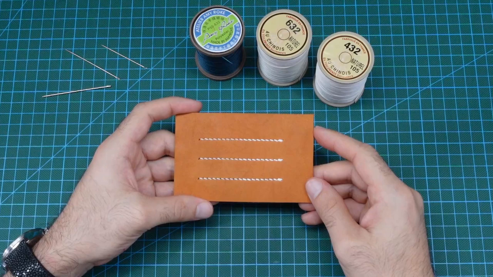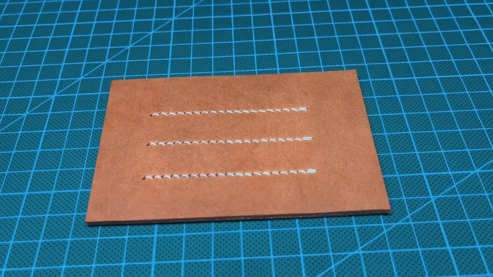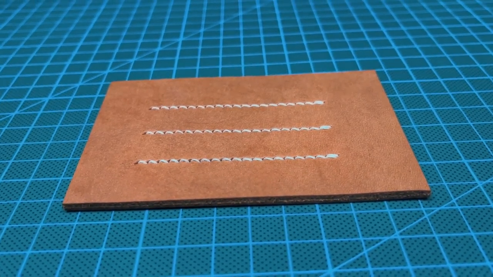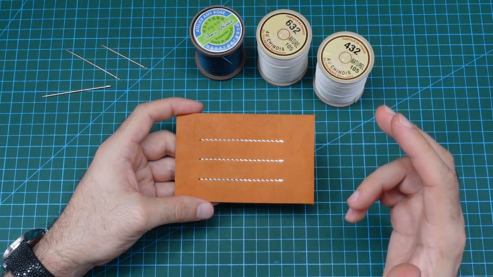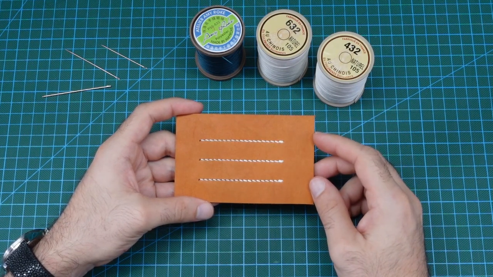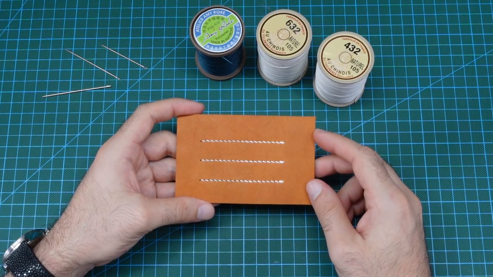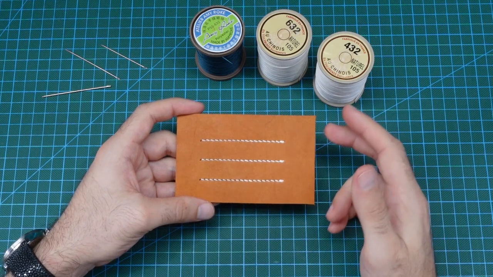The bigger sized needles definitely stretch out the holes a lot more than the smaller needles but this cannot really be fixed by hammering down on your stitches. However, the main reason why you should always be using the smallest needle is about making it easier to pull your needle through the hole in the leather. This becomes even more important when stitching thicker pieces of leather where the hole has more resistance when stitching.